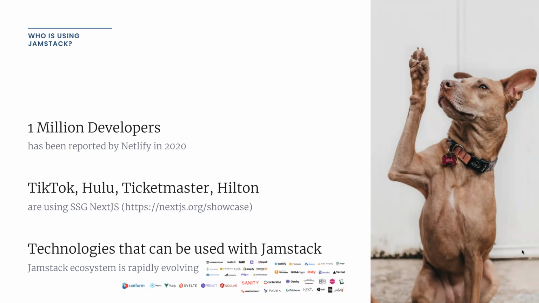And when we think about Jamstack, which technologies can be used with Jamstack? I couldn't fit all the logos on here, but the Jamstack ecosystem is rapidly evolving and growing. Pretty much every day, there's a new tool that you can just use. I listed some here, but there's a lot of them. There are different credit card processors, different headless CMSs, different static site generators, different hosting providers, different frameworks, and orchestrators, of which Uniform is one. And there are just so many commerce providers out there.